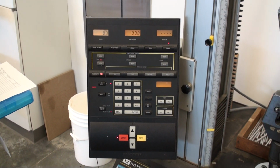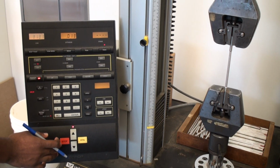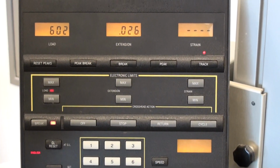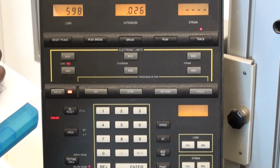All right, so we're going to give it our first pull here. So Jesse's going to hit the up button, and you're going to see the extension increasing. And you can see that the load is increasing pretty fast right now, 613. So we're going to record our load as 613, and our extension is 0.026. So this is our first data point.